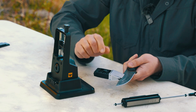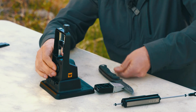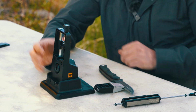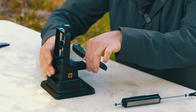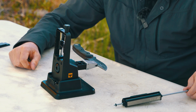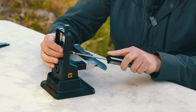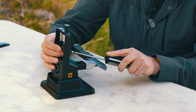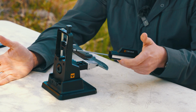It's just a little turn knob to tighten it down onto that clamp. And then I'm gonna flip this around. It's basically a magnet that just slides into place. When you're ready to sharpen it, you take your little sharpening piece. It goes into a little hole there, and it's magnetized, so it just pops into place. And once it's in place, you're ready to go. That's one of the things that I like the most about this, is how simple it is to set up.